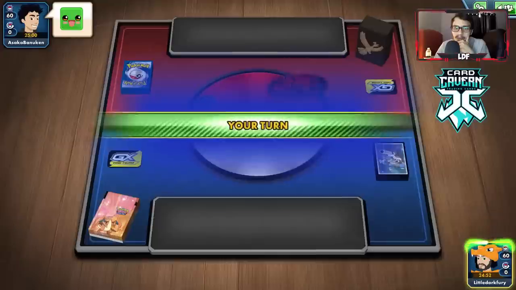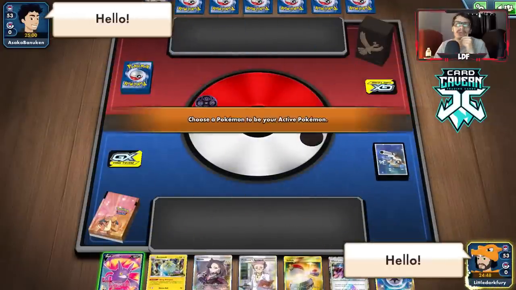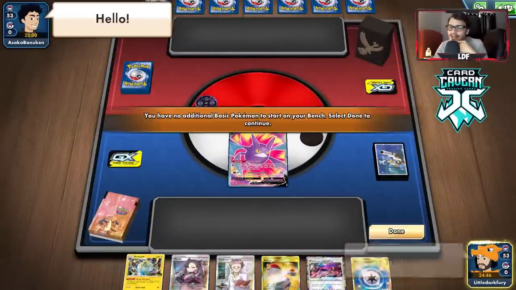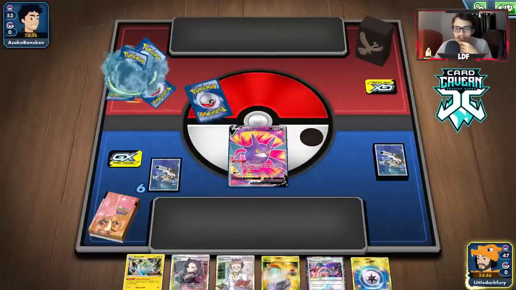I won the coin flip. Let's go. Looks like my opponents recognize me. Oh, the Crobat start, bro. You hate to see it. Hopefully we can draw a Cursal here or a Rare Fossil. Why not triple? I already read that.